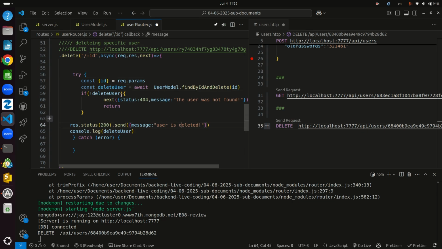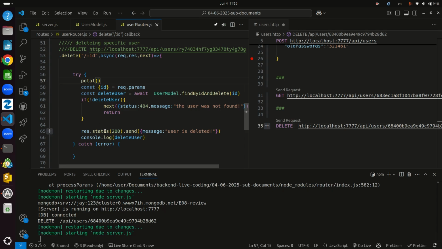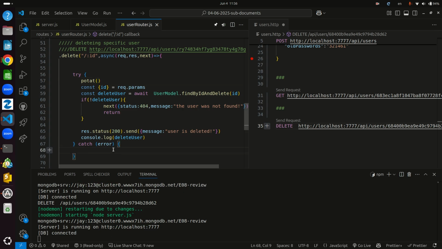All right. If something goes wrong during these operations, like, I don't know, the example that we had, the potato function, you need to grab or catch this error. So whatever happens during this operation, if an error happens, it comes here and we catch it.